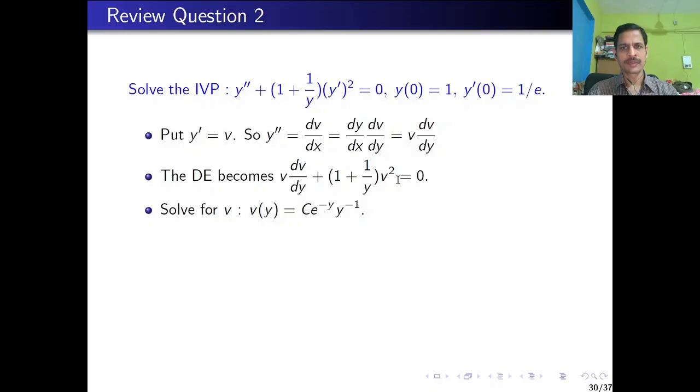We can bring this v square in the denominator here. So we have dv by v, and we can take this dy on the other side, and then we can integrate to get the solution. So here dv by v appears after rearrangement. That term will give on integration log mod v, and integration of this term will give you y, and integration of this term with dy will give log mod y, and there will be some constant.